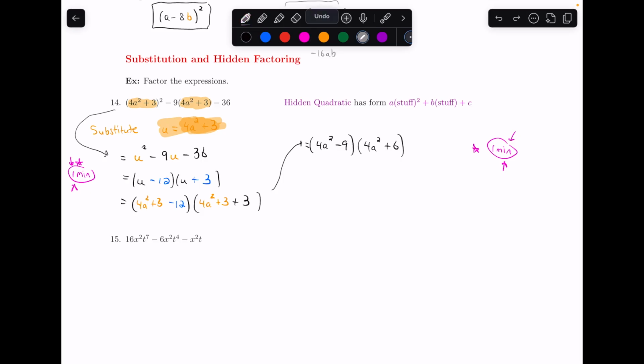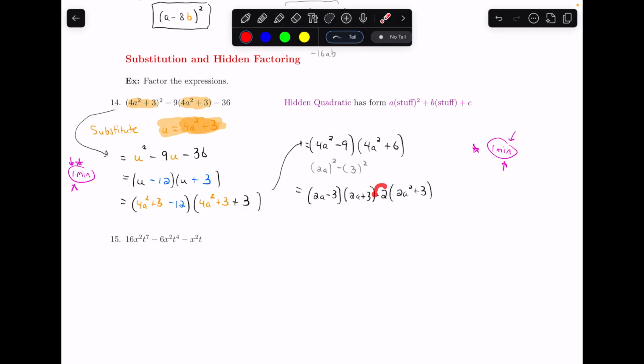The first parentheses is a difference of squares. It's the quantity 2a getting squared minus 3 getting squared. So factoring that, I get (2a − 3) times (2a + 3). In the second parentheses, I see 2 is common to each of these terms, so I can factor that out. I'll factor out a 2, and this is multiplying the previous stuff. When I factor out 2, I'll be left with 2a² + 3. And we got it.